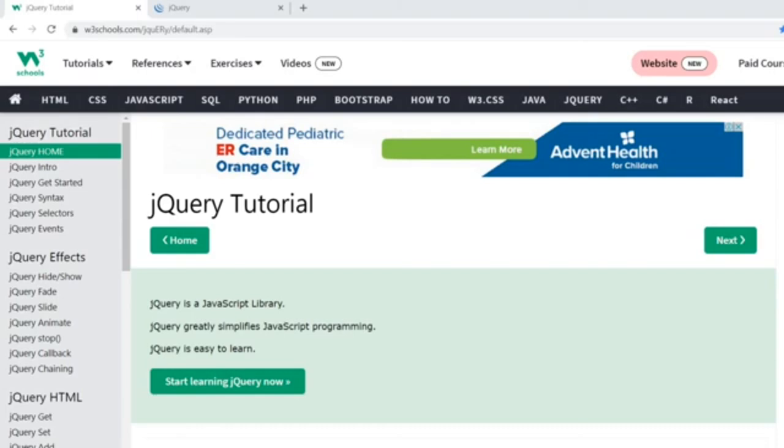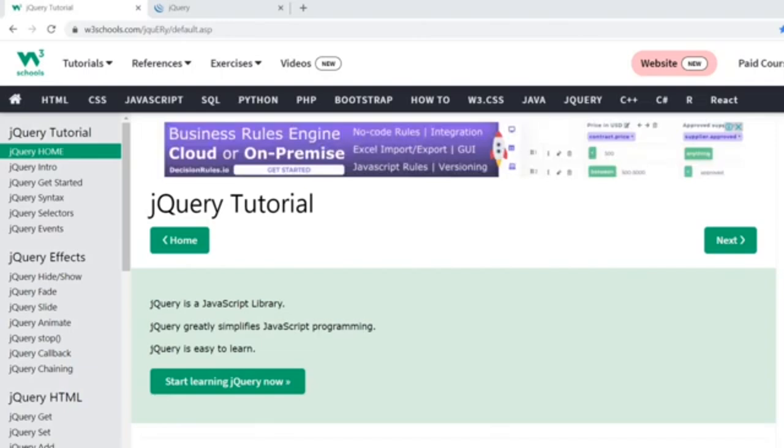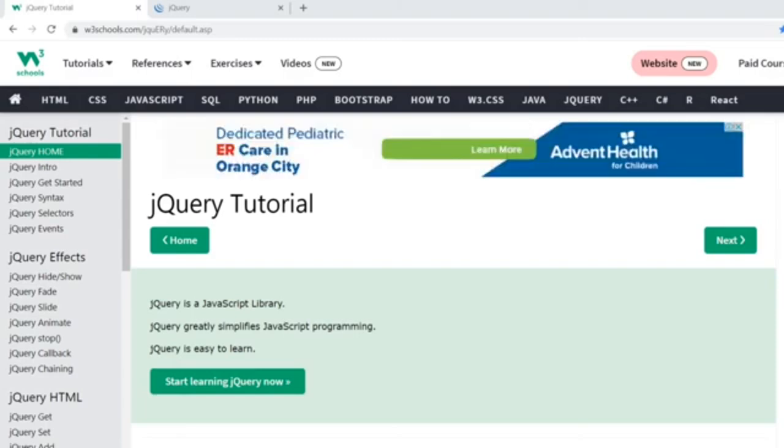So jQuery, I think not everyone is aware of what jQuery is. jQuery is nothing but a JavaScript library. First, for a JavaScript library, you have to know what JavaScript is. JavaScript is a scripting language which is used to make dynamic websites, to move from a static website to a dynamic website. How can you do that using JavaScript? You can make the elements move or make the elements interactive. Likewise, you can do this by using JavaScript.